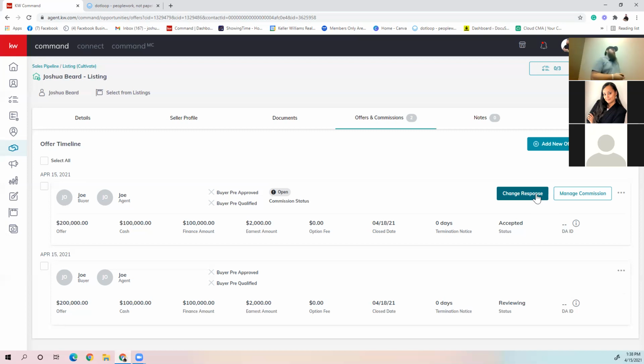Now, the problem that we've seen a lot of people do is as soon as they click that, they think that their CDA has been submitted, because they look right here where it says commission status and it says open. In the system, open means that you've opened up commissions. That's all that means. That does not mean it's been sent. That does not mean it's been reviewed. It doesn't mean it's been submitted. It literally means that you have opened up the commissions tab. That's all that stands for.